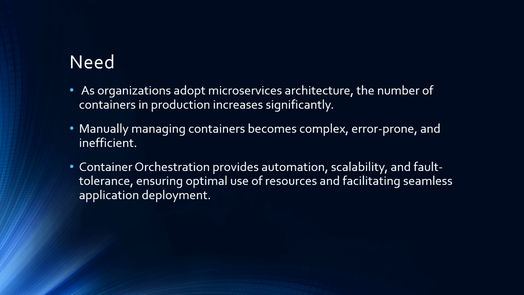Container orchestration provides automation for all these tasks, making it possible to automatically deploy containers based on defined specifications, monitor container health, and automatically replace failed instances, scale services up or down based on defined metrics, manage networking between containers automatically, handle storage attachments and persistence, coordinate rolling updates with zero downtime. This automation not only makes management possible at scale, but also reduces human error, improves reliability, and frees up DevOps teams to focus on more strategic tasks.